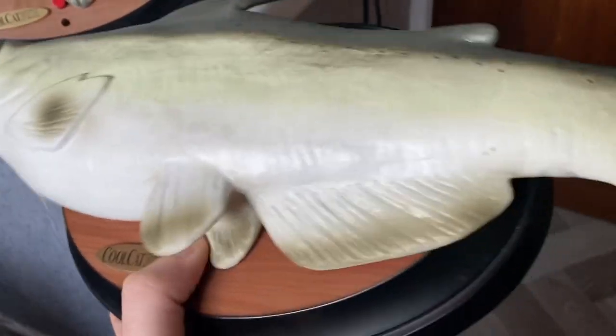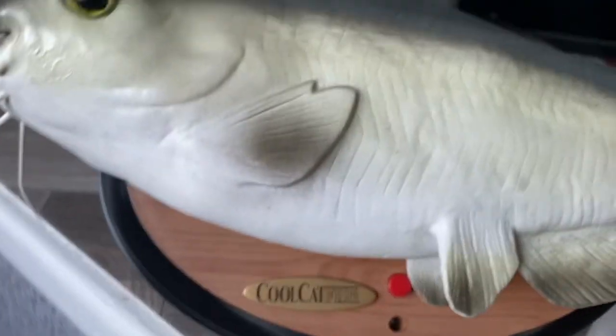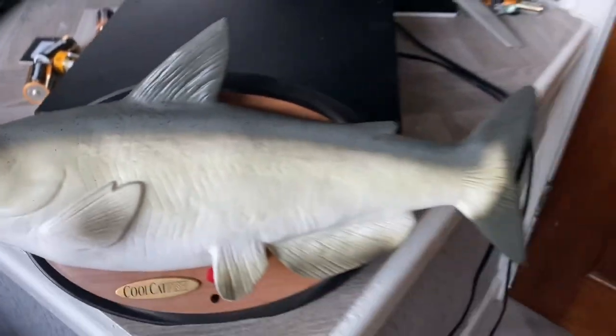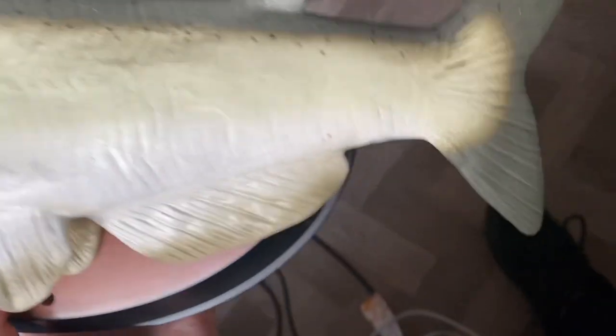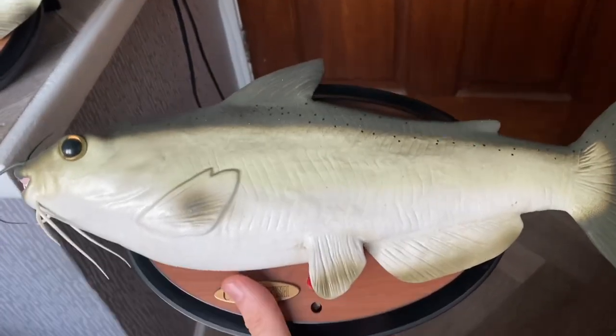But yeah, this practically does nothing at the moment. Button is pretty much screwed. Plaque's in nice condition, in better condition than mine, in fact. On the back, that's what it looks like. So here's a demo of how it works currently.